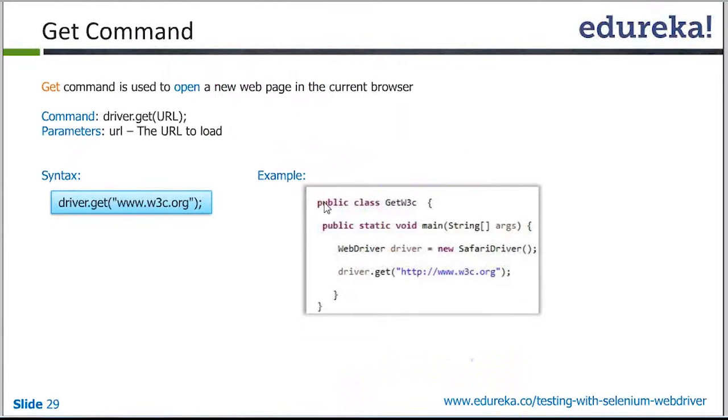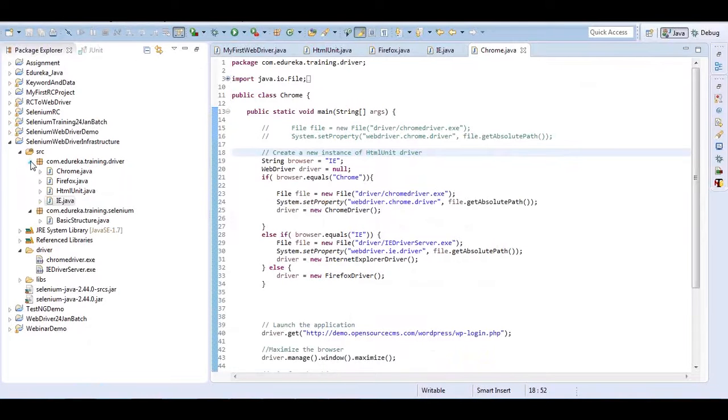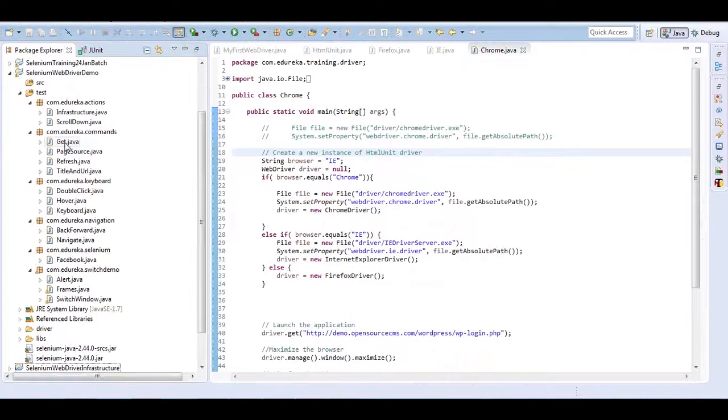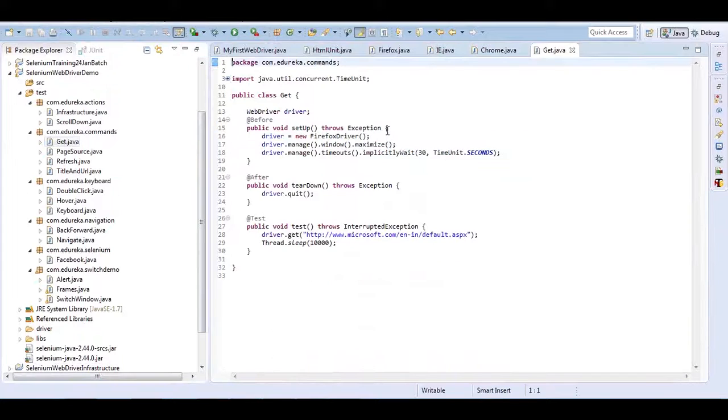The get command is used to open the URL. Let me go back to the project where I have created it. Here, friends, I'll take an example of Firefox. I have written it for Firefox, and the same goes for other browsers as well. As of now, we just know how to launch a driver, so right now focus on the test case part.